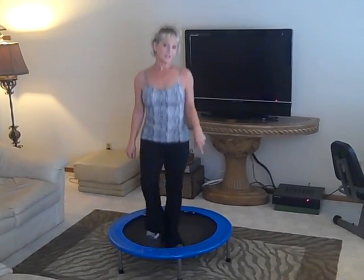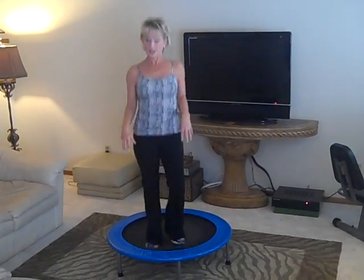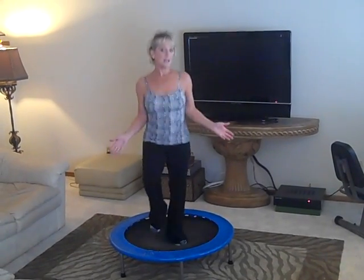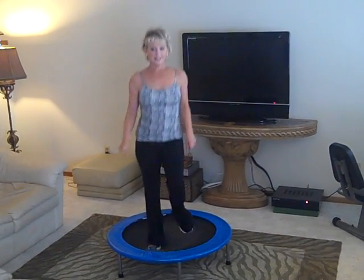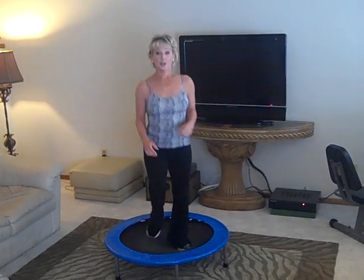This one cost me about $49. You can spend $750 — this one works for me. It took three guys to hold it down to put it together. Other than that, you don't really have to spend any more, and I'm going to put some links to some rebounder companies that I think are good. I have no affiliation with any of them — I just love rebounding.